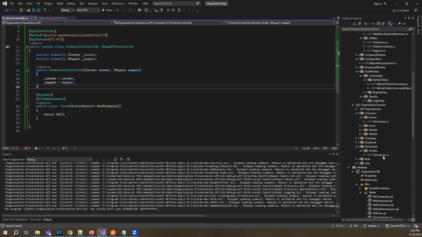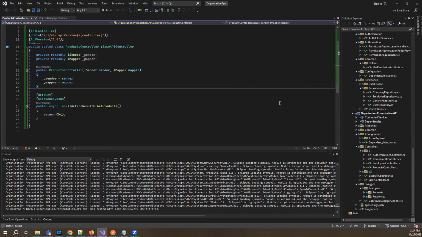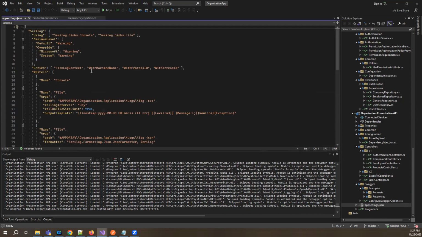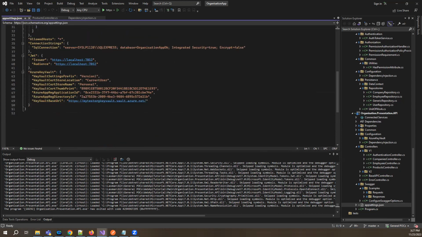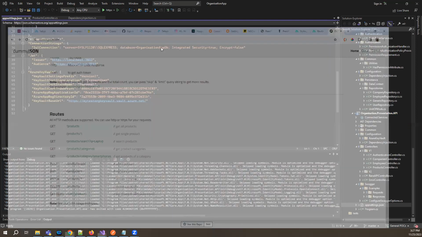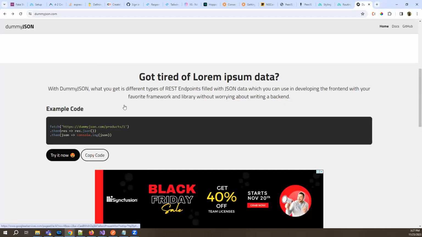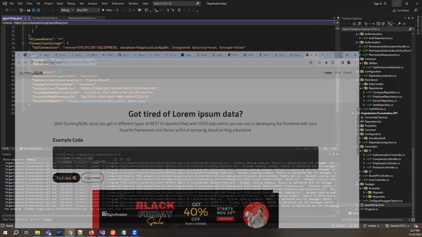Before doing that, to call a third-party API, we should always have the URL of the third-party API. Instead of hard coding the URL, a better way is to put it in the appsettings file, so I'll go ahead and do that. In this particular dummy API, this is the URL which is used, and they also have a token which is shared so that I can make authenticated calls. So I do have a token.